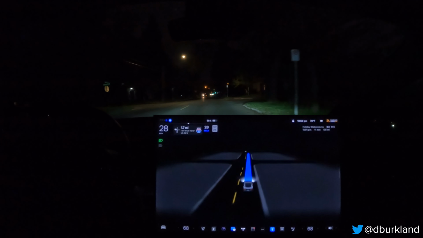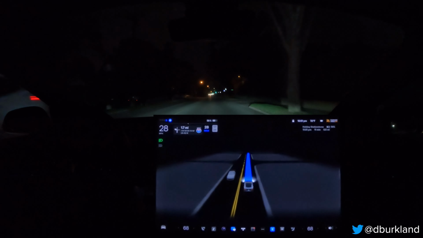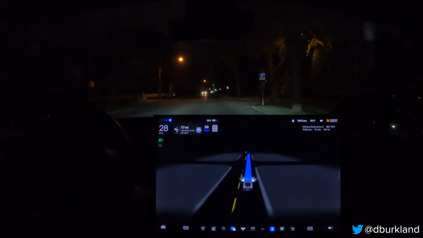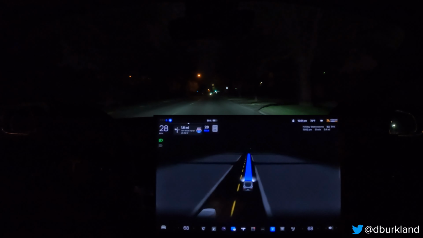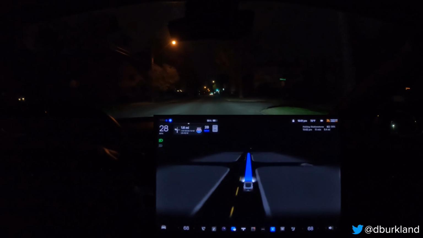Driving at night, there's a little bit less traffic out, so in theory, easier conditions for some aspects. Others, a little bit more difficult, obviously, with darkness. Though we're driving on city streets here, so it shouldn't be too hard for FSD Beta on this route.